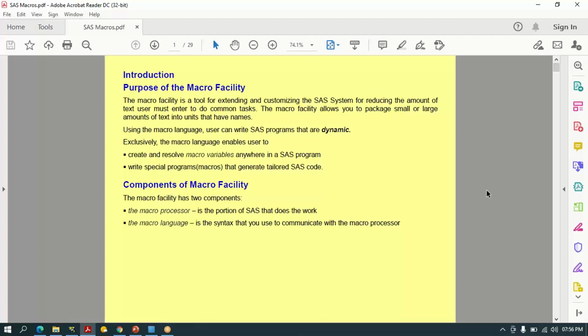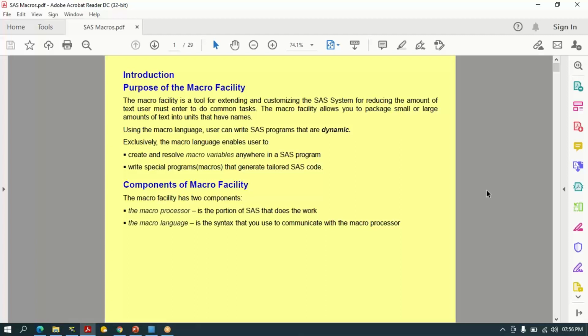Instead of running individually for all the different states, just use macros and create one program, and just change the state code. Whatever state you want, you can specify it and run it. It will run automatically. So you don't need to write all the 10 lines of code every time. You can write 10 lines of code one time and execute it wherever you need it, just changing the parameter.